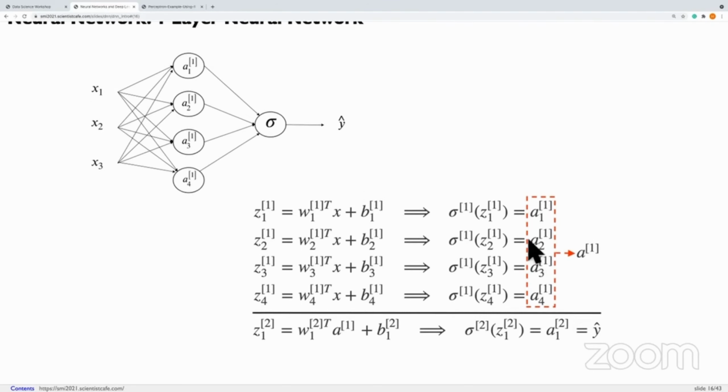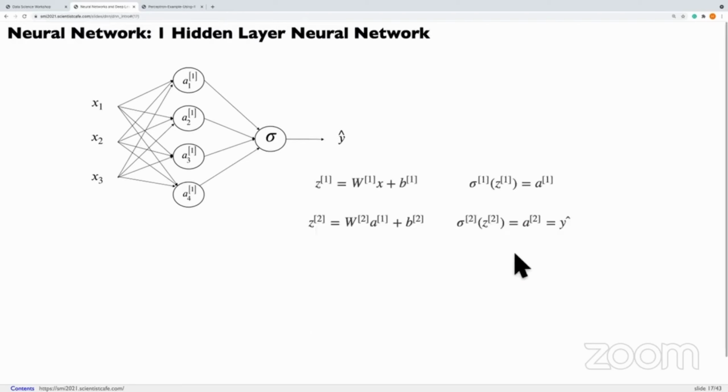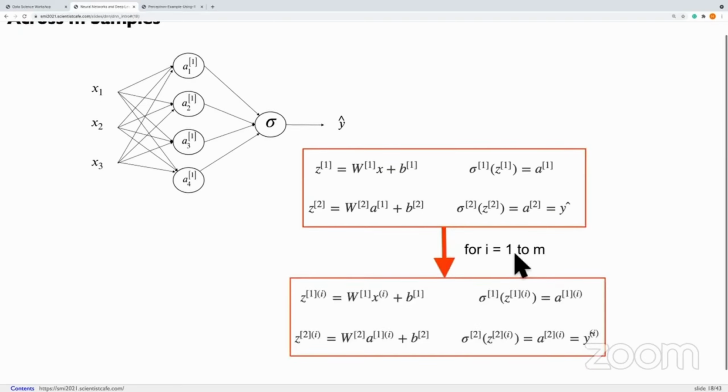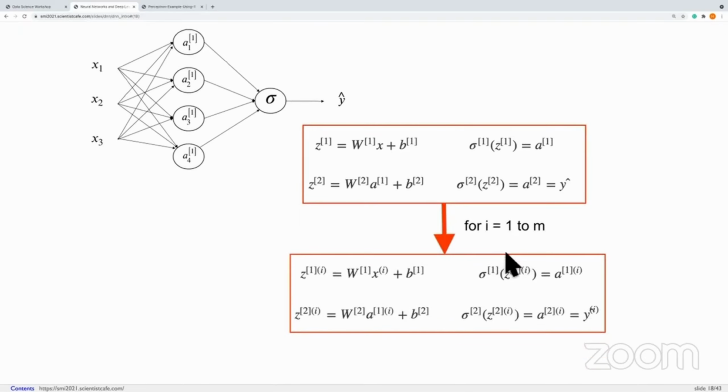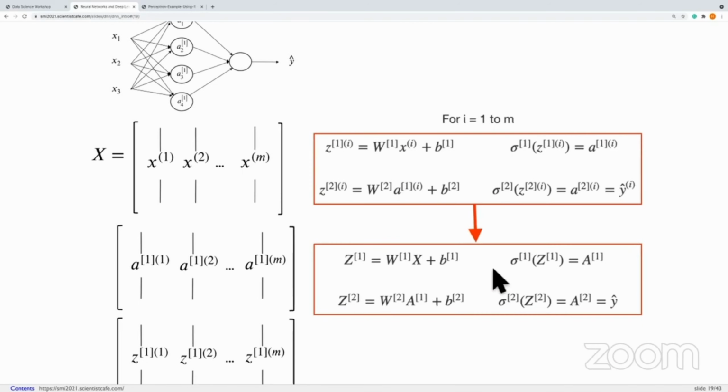So you can see, just for one sample, you can vectorize the way you calculate neurons. So you can basically vectorize all the A1 from A1, 2, 3, 4 to be a vector of A1. That's the first layer's neurons. And since we have M samples, we need to do all of this for M samples. If we use stochastic gradient descent, we just update the parameters for 1 sample each time. You can just do this and loop for i from 1 to M. But it's not efficient.